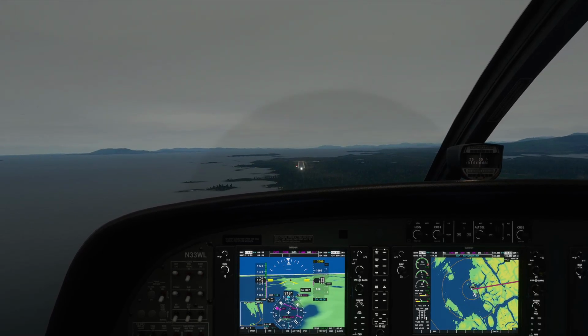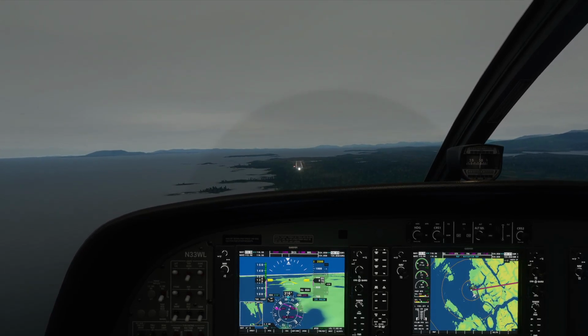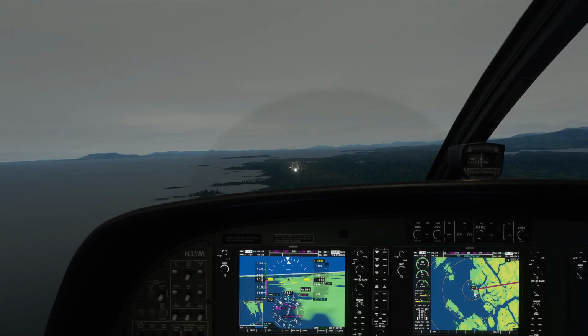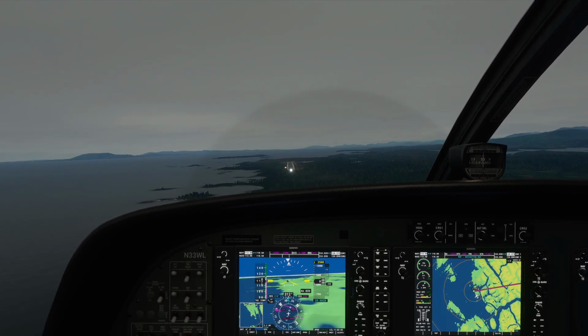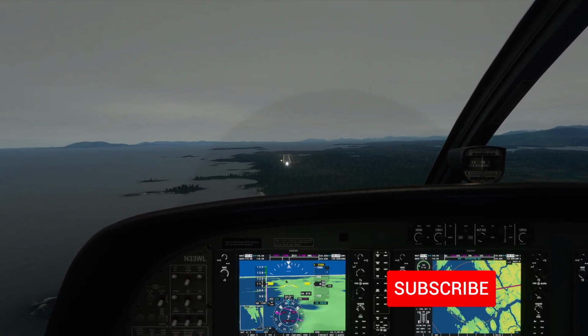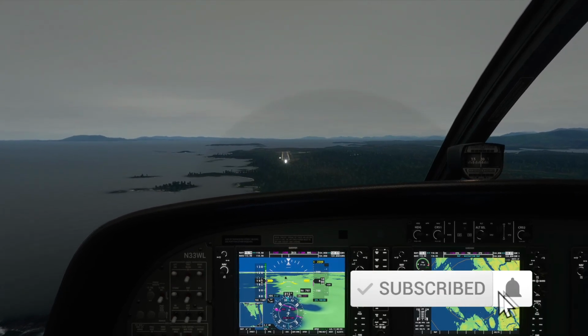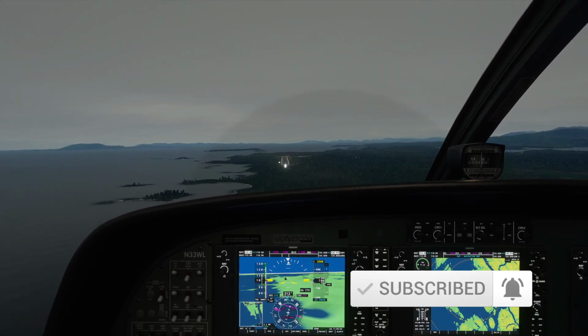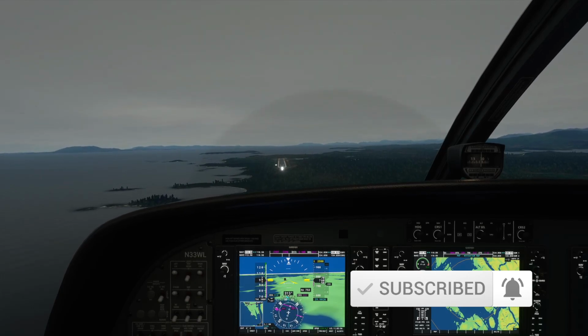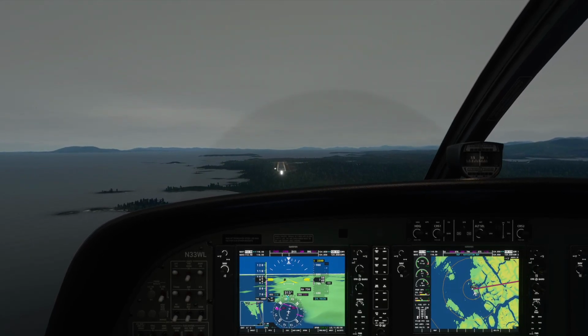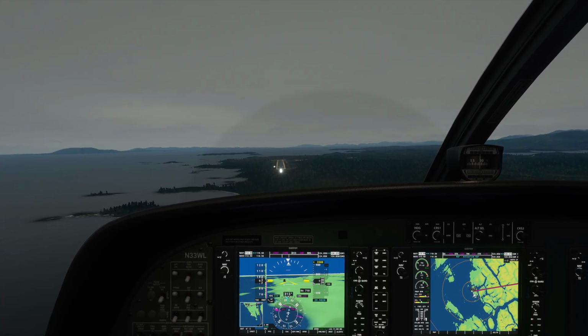At 125 I can go full landing flaps, so it'll really slow us down. Let's go ahead and do it. 2.5 miles from the field now. We're now a little bit high, so we'll punch that nose down to kind of fight the ballooning we had going on. Bringing the speed down, it's 95 knots now. We're looking for about 85.